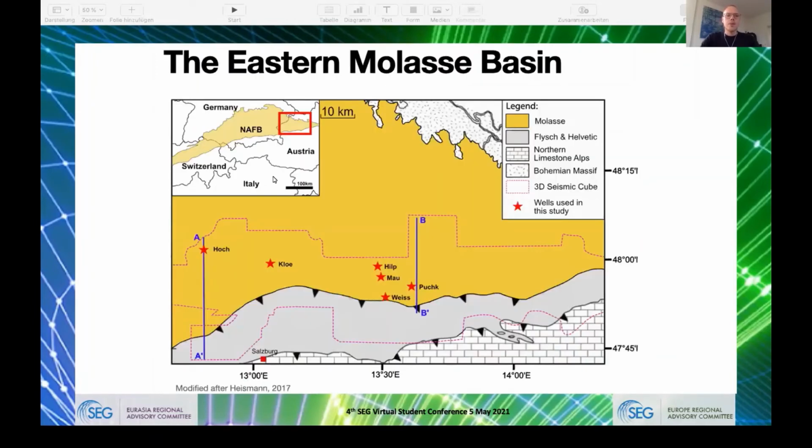So let's jump into the study area. So we are here in the very easternmost part of the Northern Alpine Foreland Basin. And if we zoom in, we have here in yellow the foreland deposits. In the south of this figure, we have the Alpine orogen. And directly in this transition zone, here outlined in pink, we have access to a beautiful 3D seismic cube where we did our subsidence analysis on a couple of wells, some of them marked here with a red star. However, we will today stick here with this seismic line, A-A', and we'll see the subsidence analysis of the Hochburg well. However, all of the other subsidence curves look very, very similar to this one here.